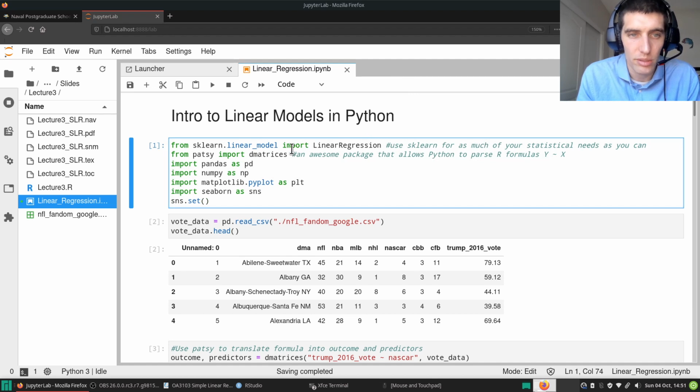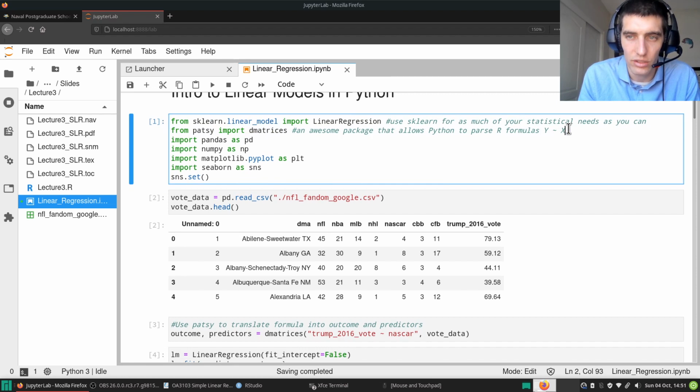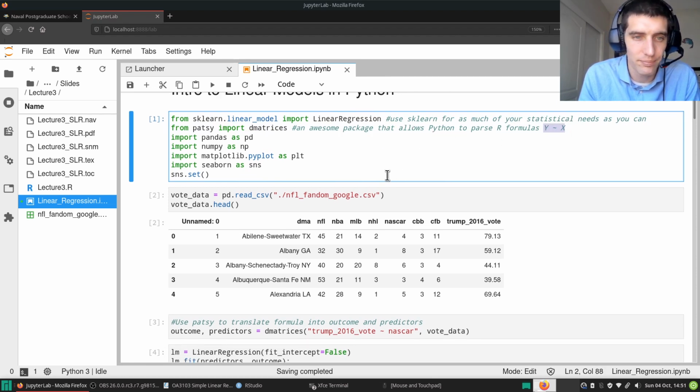So how would we do linear models in Python? Well, sklearn is scikit-learn. It's a very popular machine learning package in Python. We're going to import linear regression. We're going to import a couple of other packages. Pandas you recognize, NumPy you recognize, Matplotlib you recognize. Seaborn, if you haven't seen it, helps Matplotlib do statistical graphics in a way that looks pretty by default. And then this Patsy package allows you to write R formulas with this y tilde x, which is nice. It allows you to write them in Python.